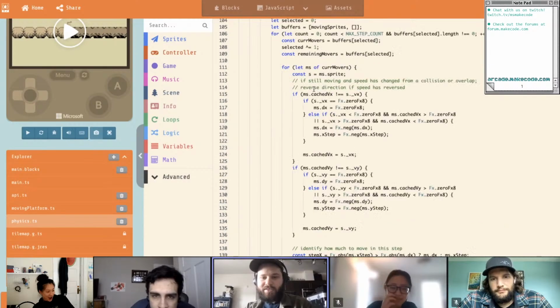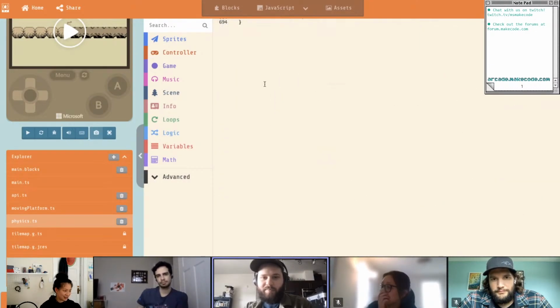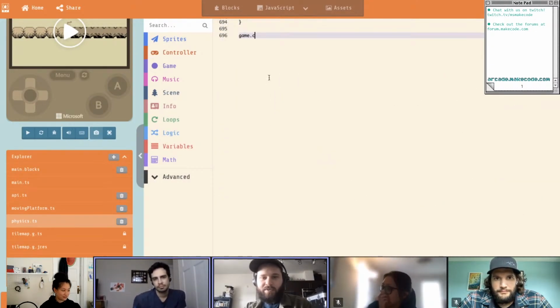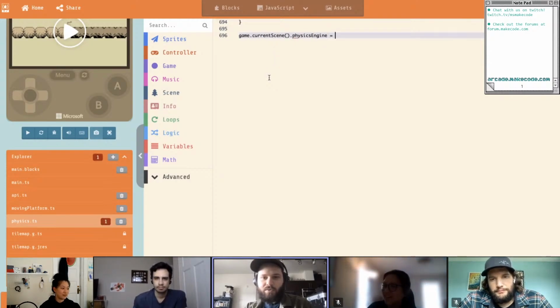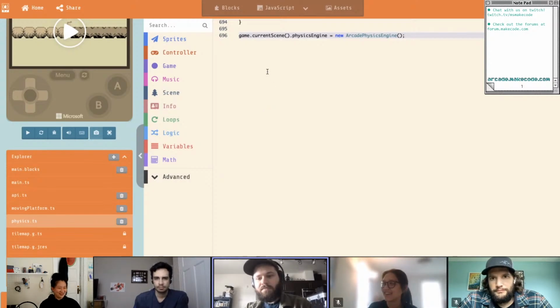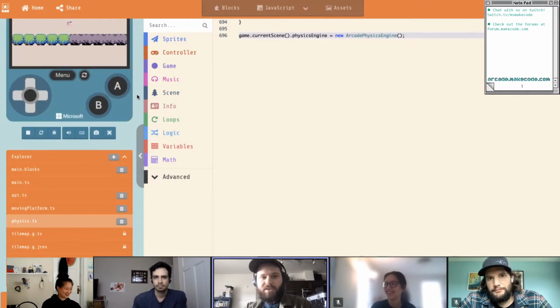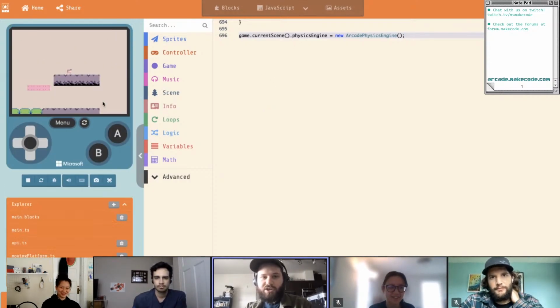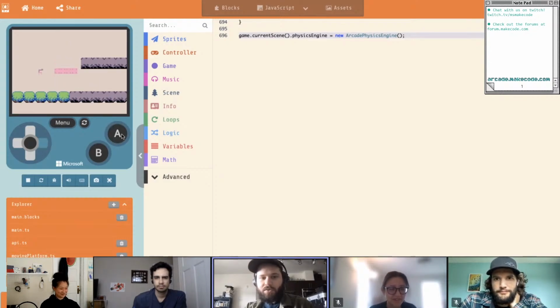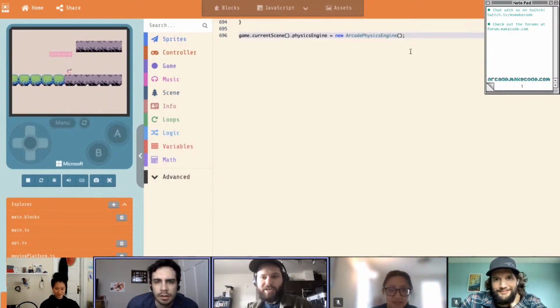So we want to make it so that we're using this one. We're going to go down to the bottom of this file and do game.currentScene.physicsEngine equals new ArcadePhysicsEngine. And this will make it so that we are actually using our physics engine and not the one that is built into Arcade. Oh, sorry, actually, I just used the one that's built into Arcade.